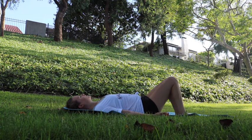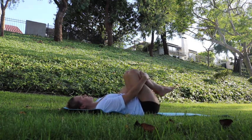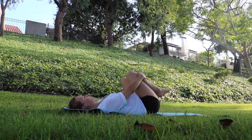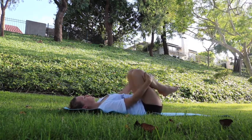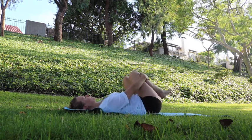Begin to walk your knees into your chest. Placing your hands on your shins and just rocking side to side. Giving yourself a nice little massage here. Welcoming some movement into the body as we begin our practice today.